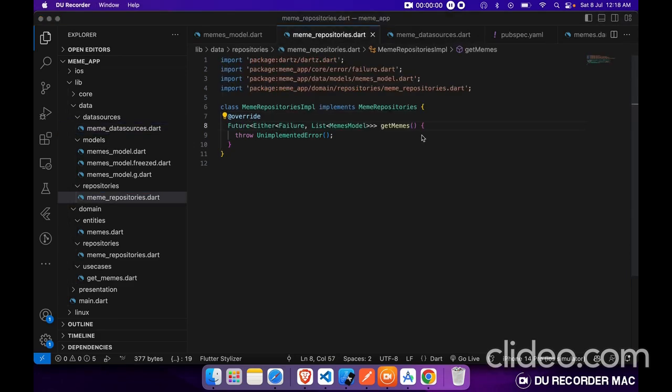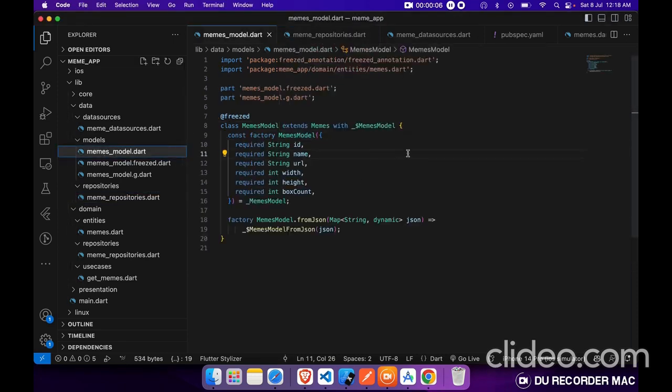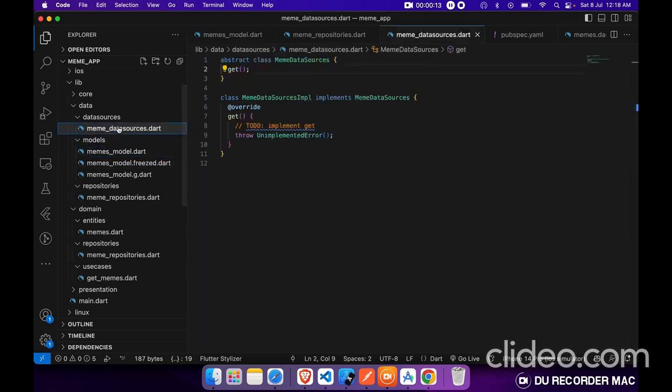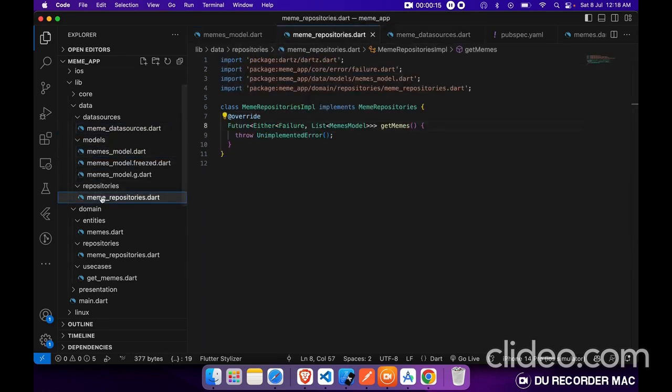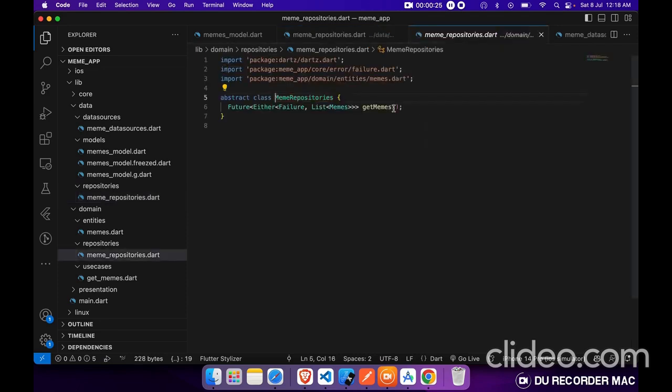In the last video, we defined our MeanModel inside our data layer. We used the freezed data class for defining our model. So in this video, we will define our data source and our repository. We define our MeanRepository class, which implements our MeanRepository interface defined inside our domain layer.